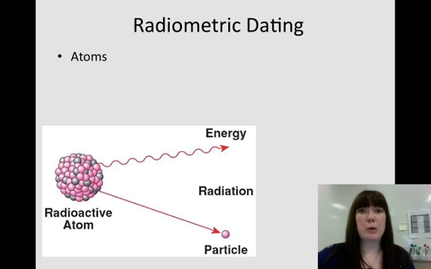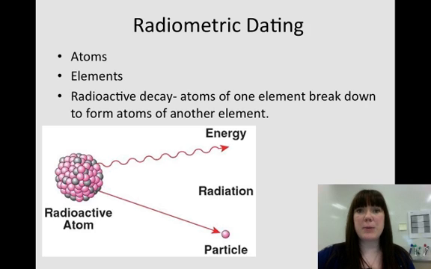In order to understand radiometric dating, you need to understand a few basic ideas about atoms and elements, so you need to recall what you've learned in some previous grades. Remember that we have lots of different elements in the periodic table, and each of those elements is distinct in its makeup and what particles it has: protons, neutrons, and electrons. The most basic form of an element is an atom. So we have hydrogen atoms, helium atoms, and so on.